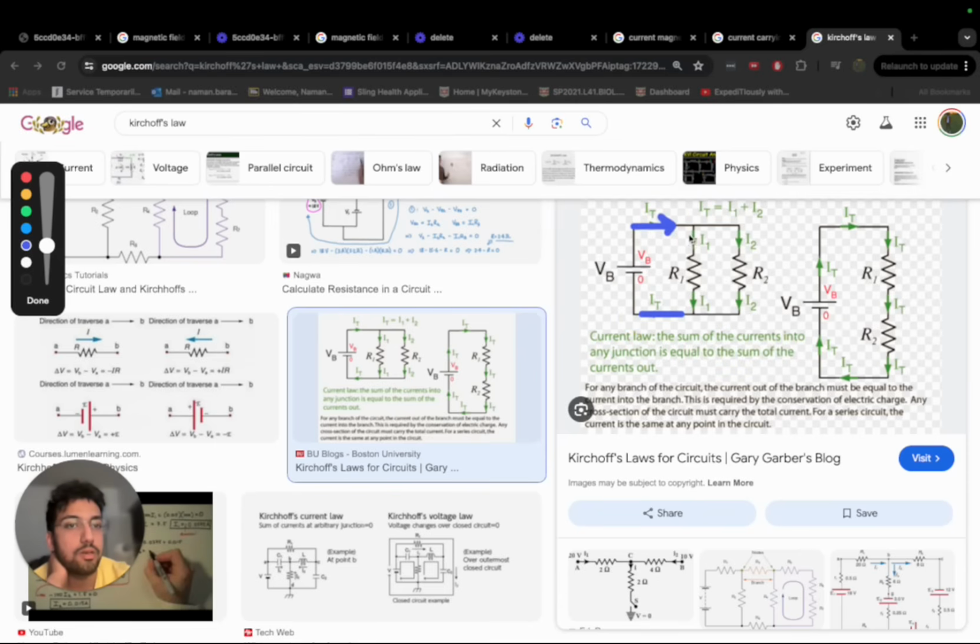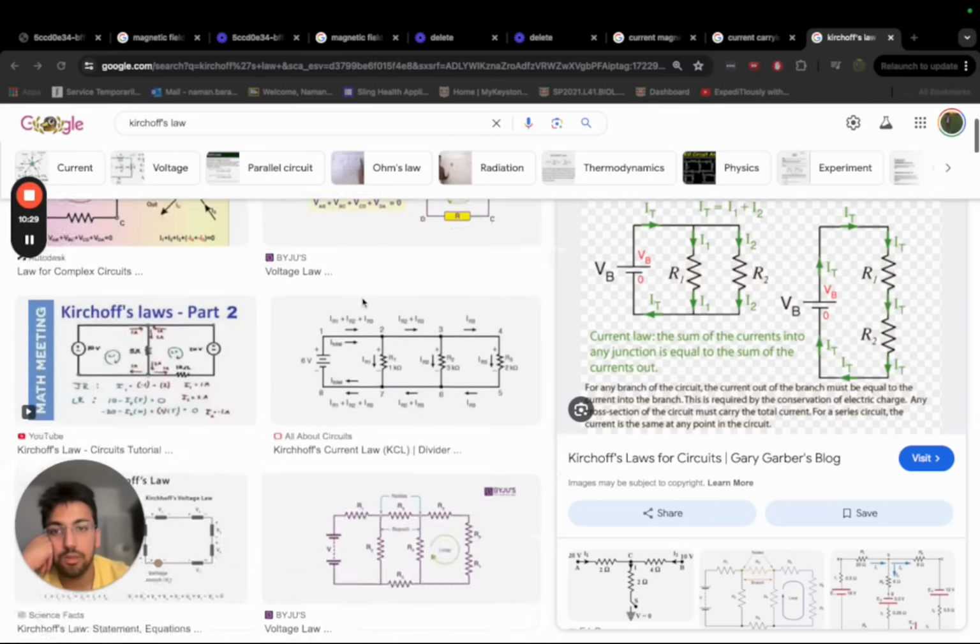Now, how do you know how much of current goes in this part and how much of the current goes in this part? Well, it's just dependent on the resistances of those two parts of the circuit. And so you take the voltage and then you divide it by the resistance and you figure out the current over here. Now, in this example, it's just a series, it's not parallel. And so the current stays the same throughout the circuit.